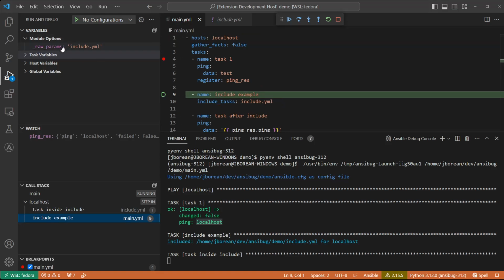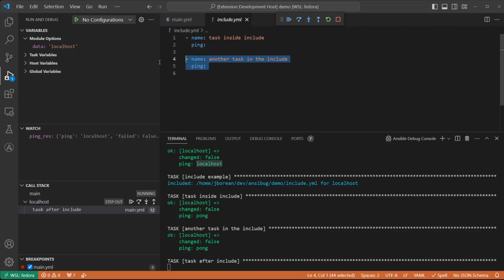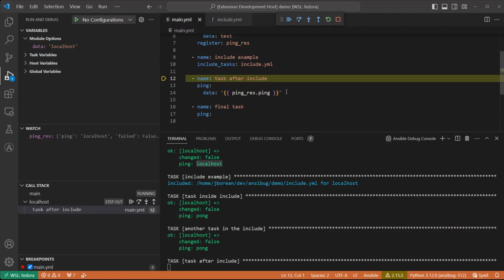It'll even show you the options at that time, so it sort of saves that state as we go through it. So if we go back to this task here, we can see we have no module options or anything special with it. It's just to sort of show the step in. We can either choose to step over to the next one, continue, but another one that we can choose is to step out. So step out is sort of the opposite of step in, where basically we're stepping out into the next task before it included. So if we click this one here, it's going to skip this task and it's going to go straight on to the next one after this include here.